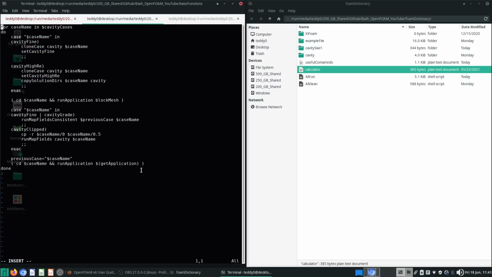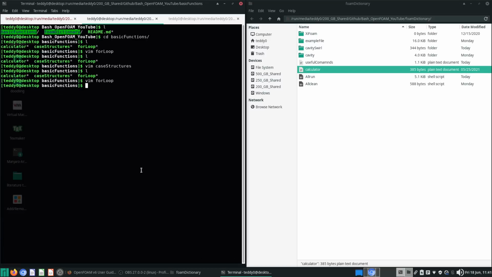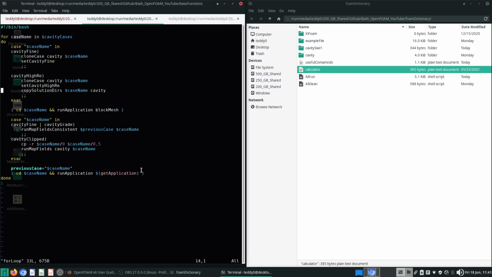Let's do a hashtag exclamation mark bin bash, so I make sure I use the Bourne Again shell. I'm going to pound sign all of this so as to comment it out.